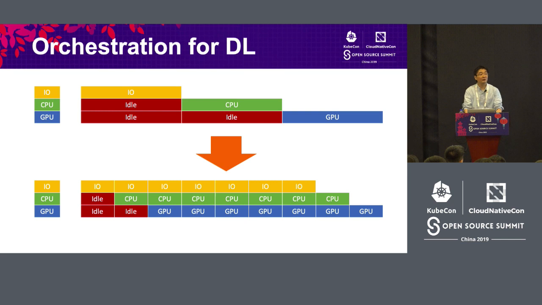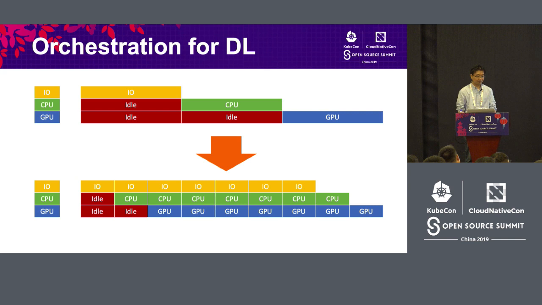If you look at the diagram shown in the slide, on top you can see a batch processing pipeline where data flows from input through the CPU for preprocessing, then to the GPU for training and inference. Until data reaches the GPU, your GPU is idle and you waste resources. On the bottom is the optimized scheduling: you build an IO pipeline so data is delivered to the GPU as soon as possible, and once it's there, you can do training and IO in parallel to fully utilize your GPU. That's the efficiency we talk about for optimization.